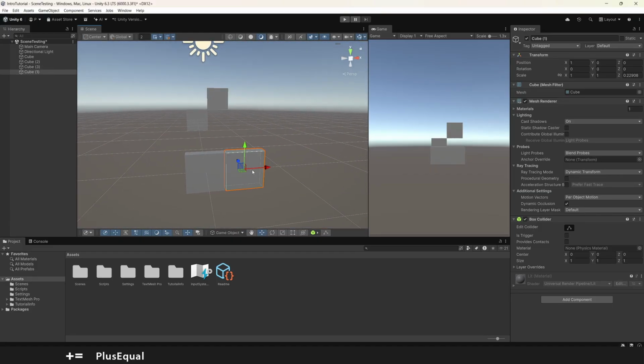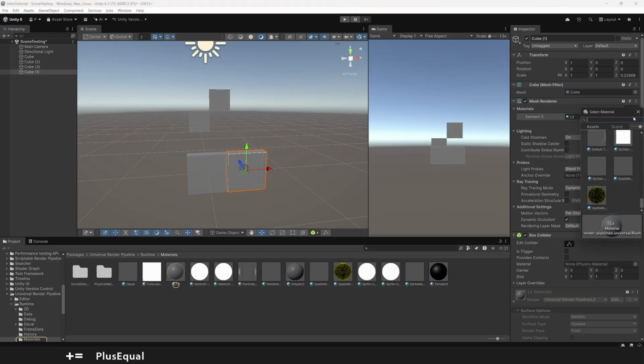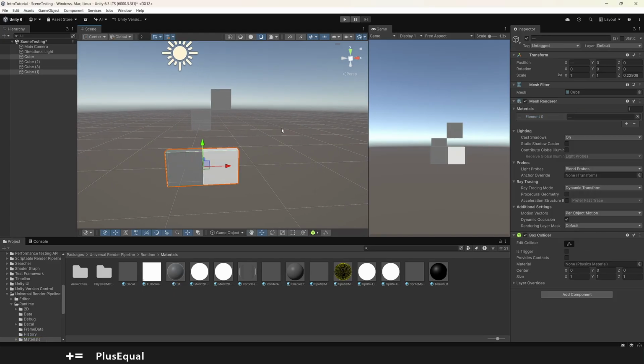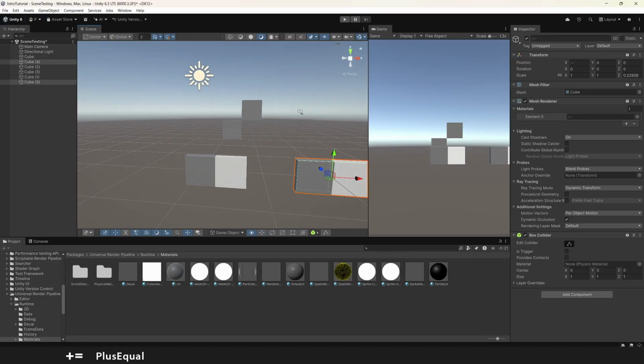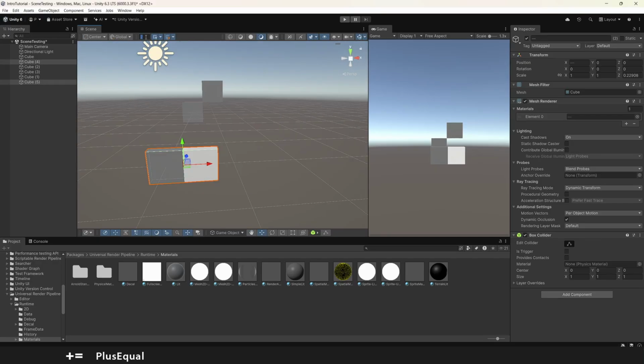For example, if I was coming inside the materials, if I put this material here, for example, to white, I think there is a default one. And now I want these two objects to be duplicated. And then I want to push them to the side. You see that they will go a long way. This is not good, right? So let's fix this. I will set my grid to something smaller, like 0.5.